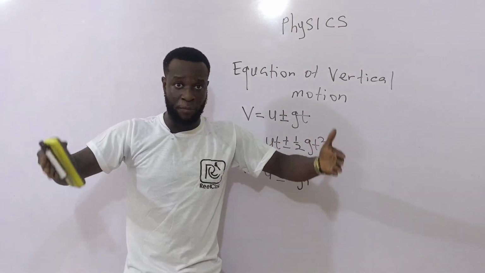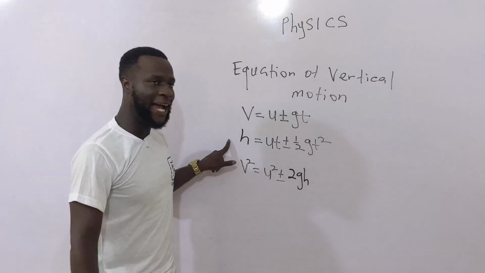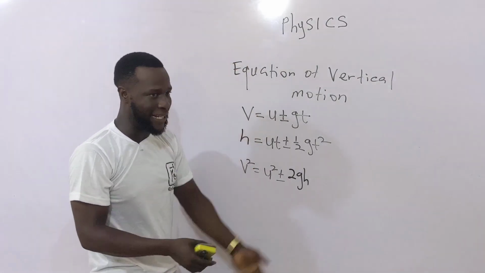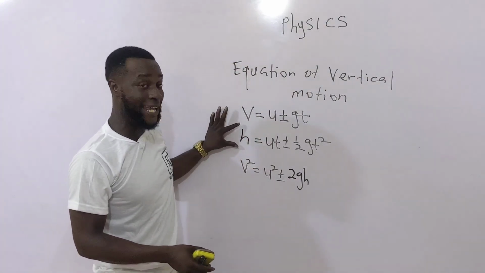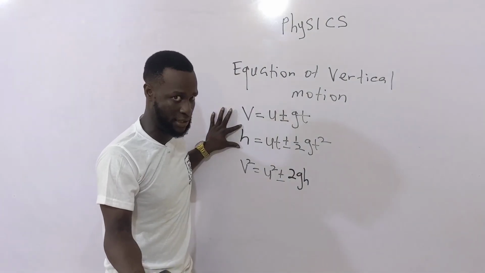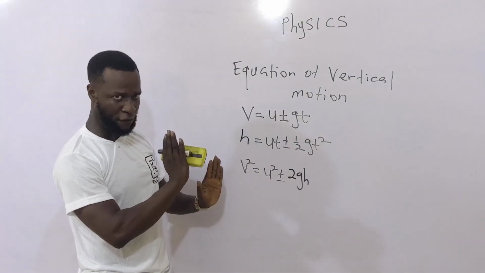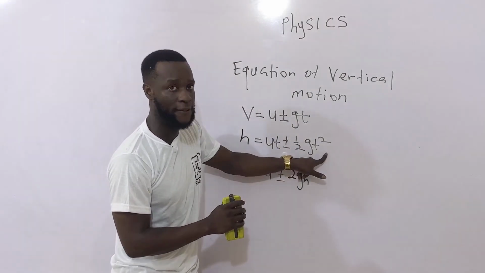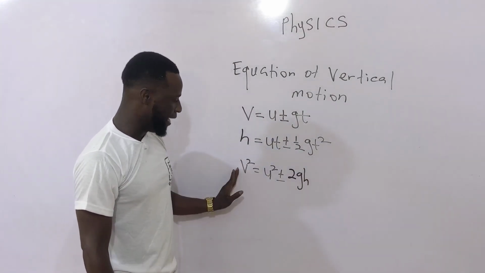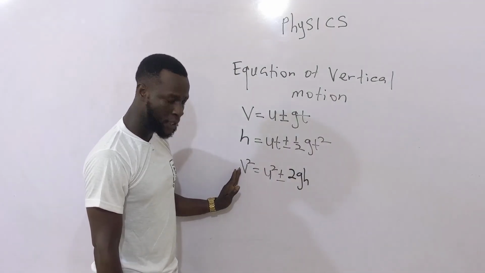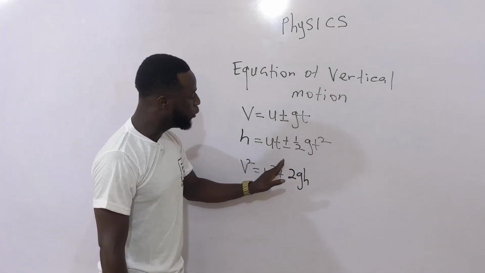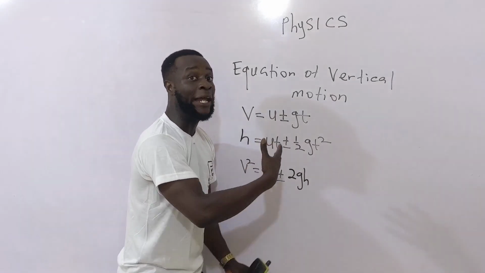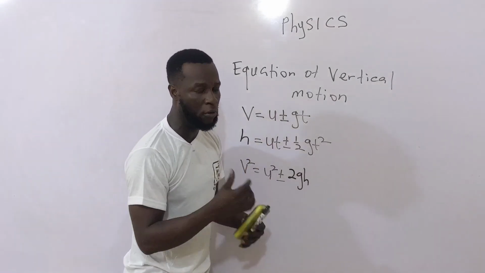This is a measure of separation between 2 points. Height is also a measure of separation between 2 points. But since we are looking at a vertical distance, we decide to use h instead of still using s. It is not so different from that: s = ut plus or minus half gt squared. And then we have v squared = u squared plus or minus 2gh. The plus or the minus still remain how we were using them before.